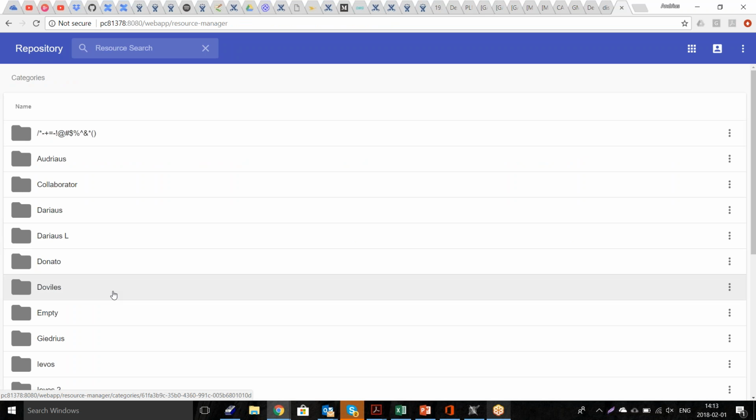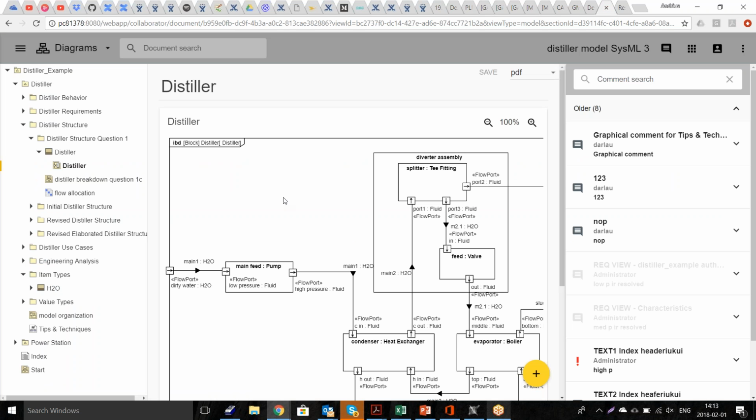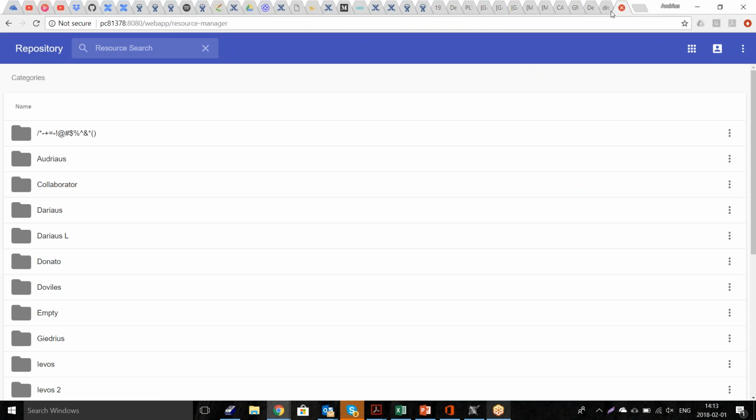So now about the purpose. Our team is developing Collaborator, right? Collaborator lets you present model data like this. Everybody knows what Collaborator is, I don't need to present it. But how do you actually open up this portal? We had that problem. There was no application which would list all available resources, so that you can basically open them up.